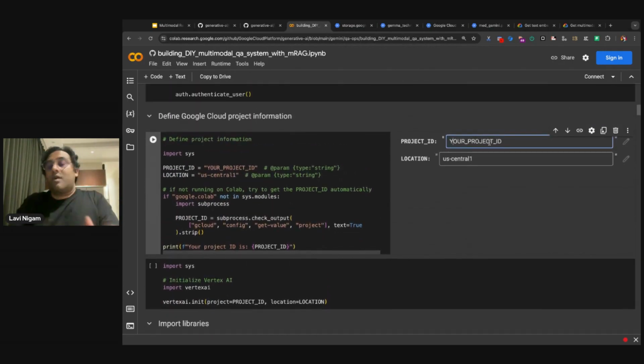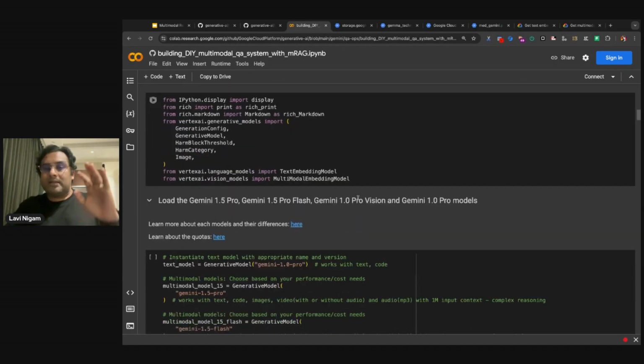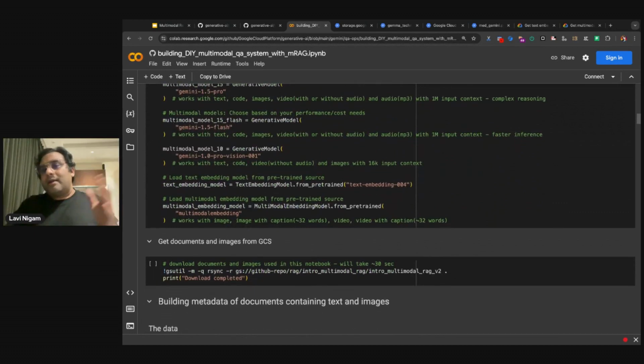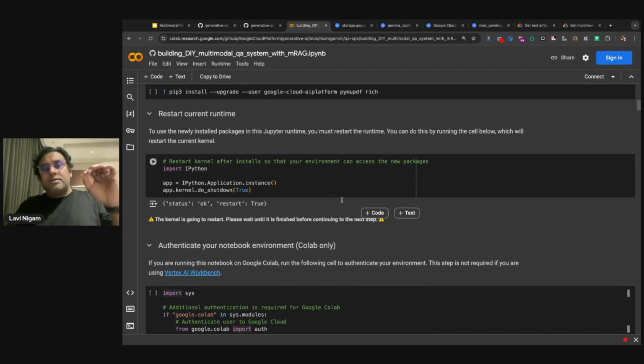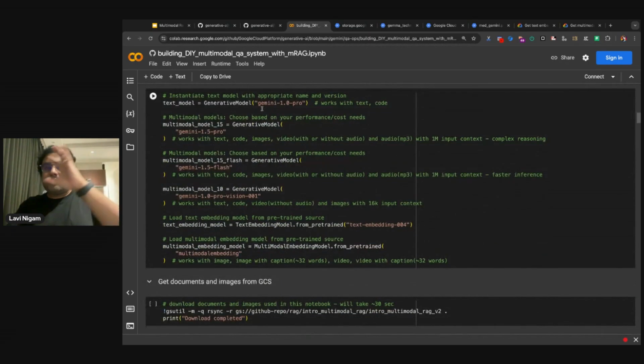If you do not have Google Cloud and you do not want to spend money, absolutely fine, no worries. The outputs of each and every cell is already there, so you don't technically need to run it. All the code is there, so you can learn through the code. You can see how things are done. That's the second option.